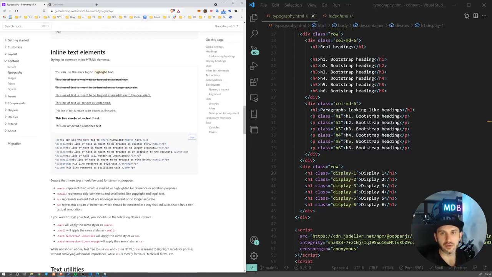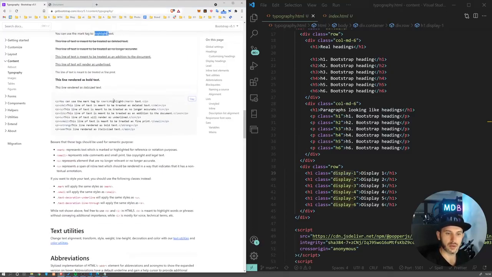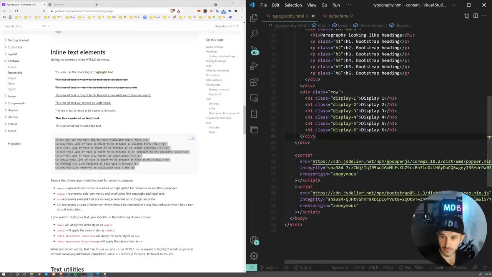That might be new to you, but since HTML5 the semantics really does matter, so you should use it carefully. But other than that, as you can see, you have support for making bold or highlighted text with the use of it. So let me just add it to our example.